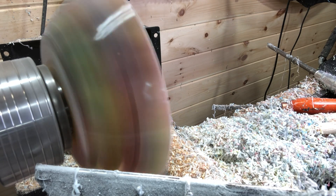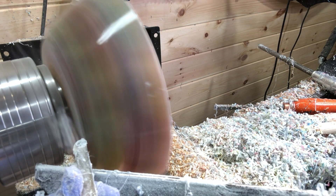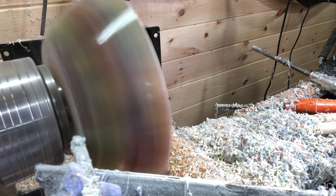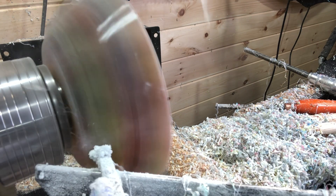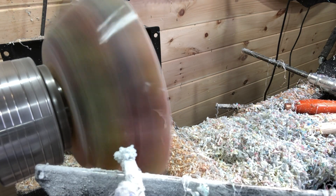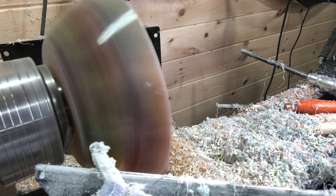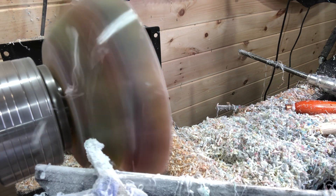If you look at the bowl from the side here you can see how it was meant to turn out — just colorful pom-poms and clear resin, kind of unique. As I said at the beginning, I learned enough with this one that if I do it again I will change just a couple of things and hopefully get the next one to turn out. If I do, of course I'll share it with you.